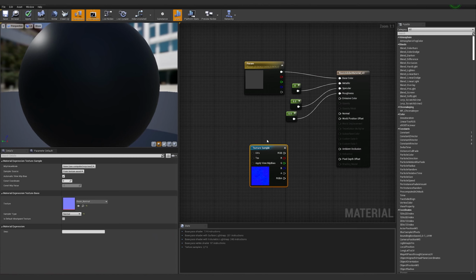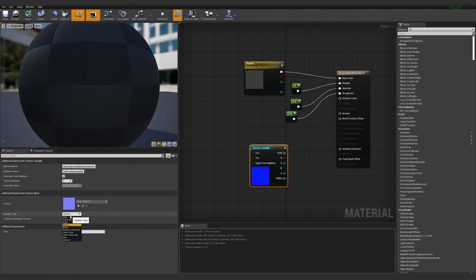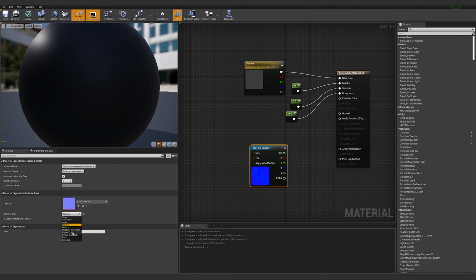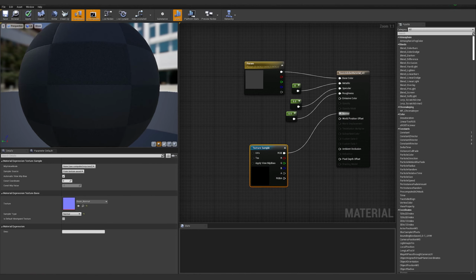And then unlike Blender, it's actually even more straightforward here. As soon as we brought it in, it automatically detects that it's a normal. Usually you bring this in, and this is where you get the linear color popping up if it's detected as linear color. In this case, it's just set it to a normal because it's worked out that this is actually a normal. So all you have to do is take the RGB value of that normal and stick it right into the normal input.